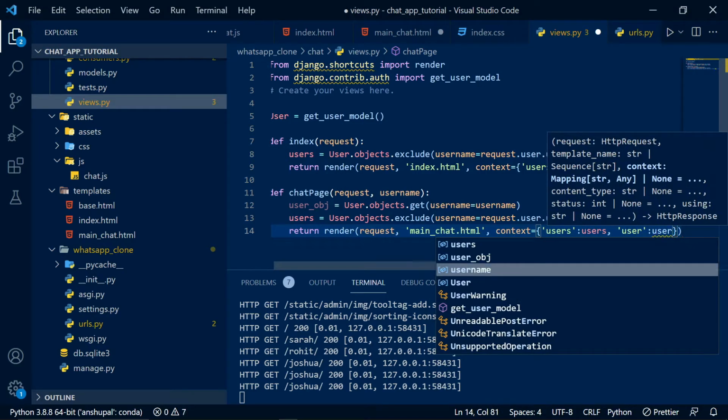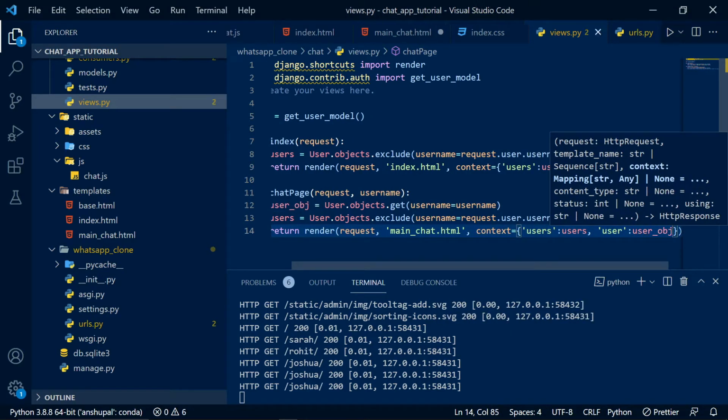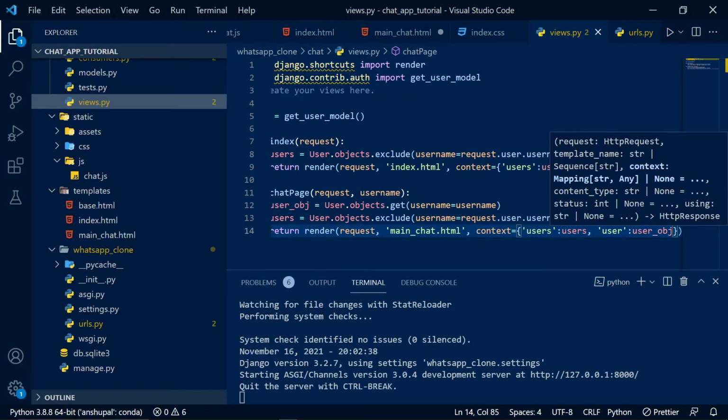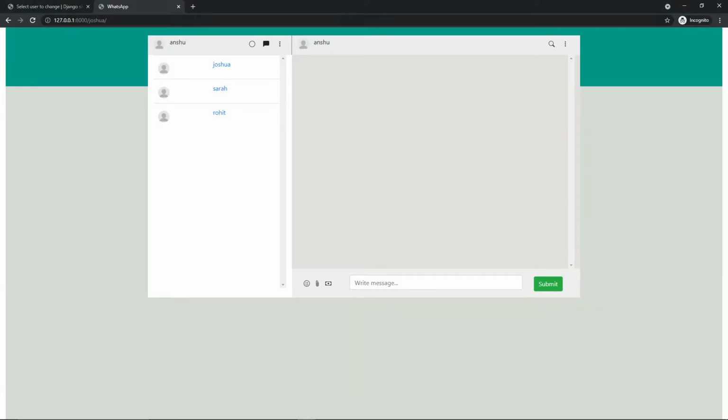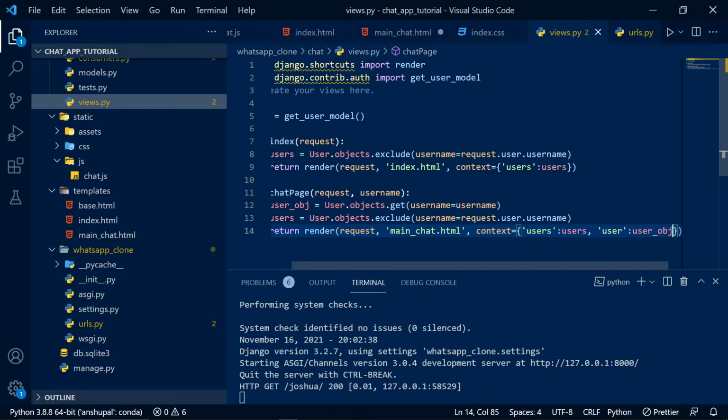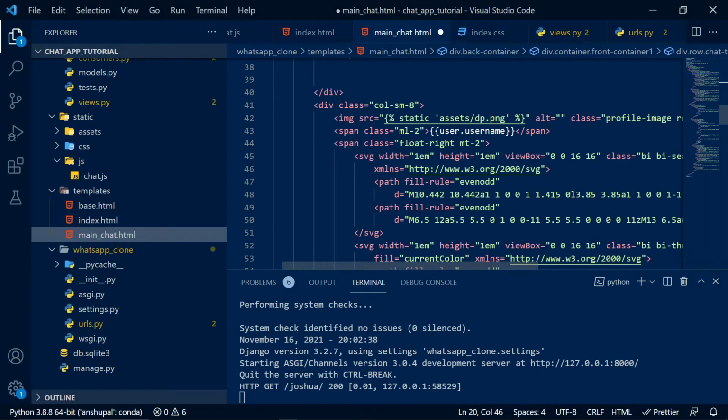This will be user obj. Now if I run the server, here you can see this is Joshua, and now this has to be Anshu. So let's see where is the error. Oh, we haven't saved this page, so let's save this.